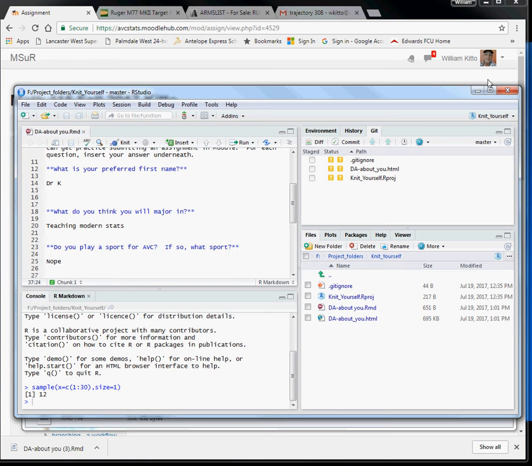We're going to close this out. And the last thing we need to show is how to finish this off by putting what we need into Moodle.